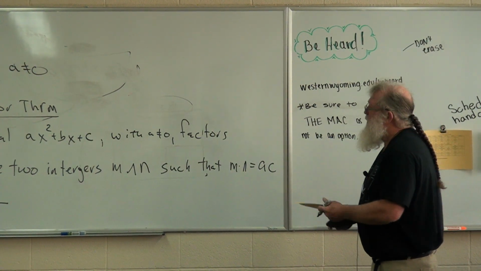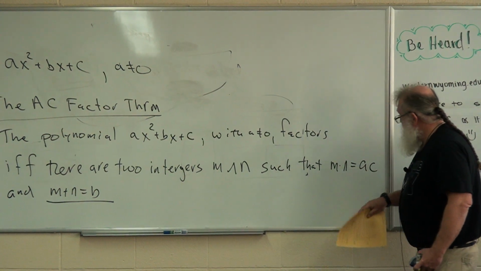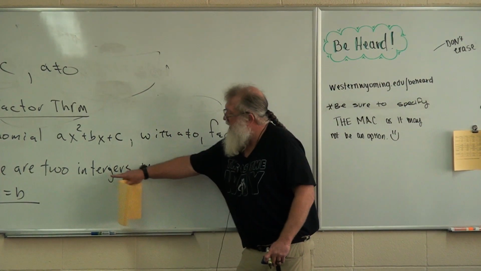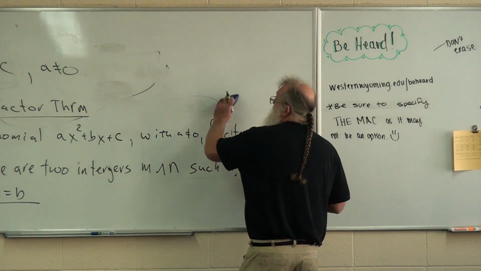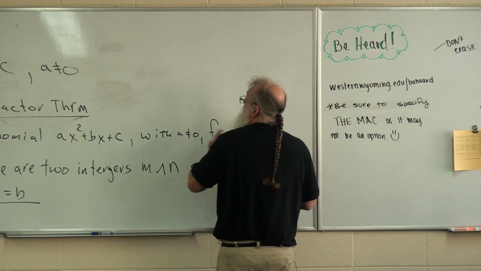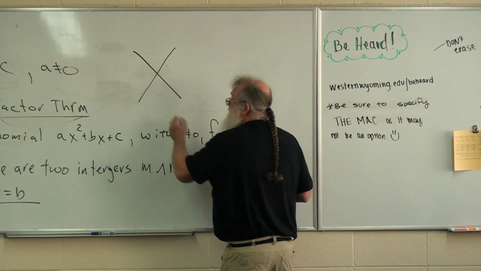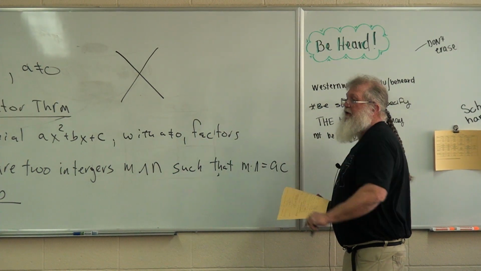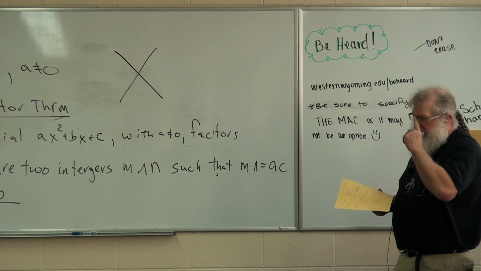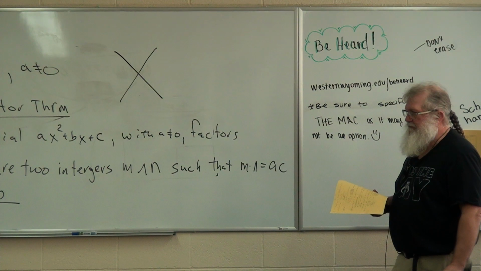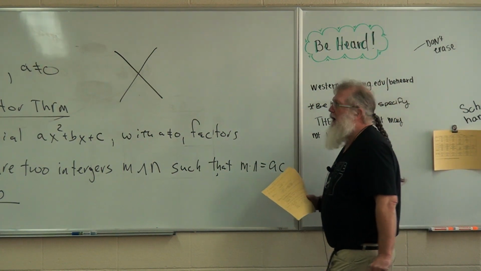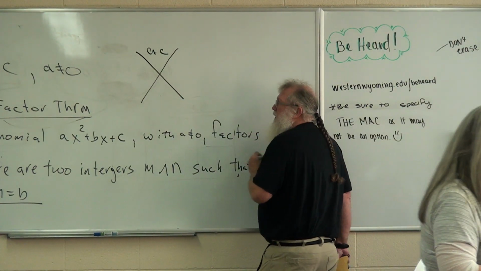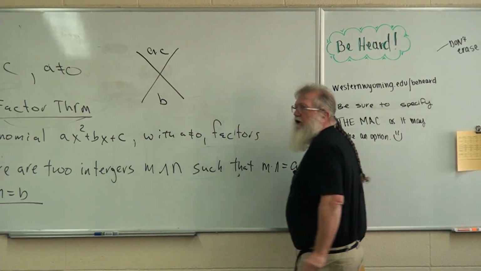Okay, so first off, we're going to have to find this a times c, and I need to keep track of that. And I also need to keep track of the b. So how we do this is just with a little x. Now there is a handout right there. You can pass that handout out. This is the perfect time for that handout. So we're going to put an x. Up here, what's going to go here is our a times our c. What's going to go here is our b.